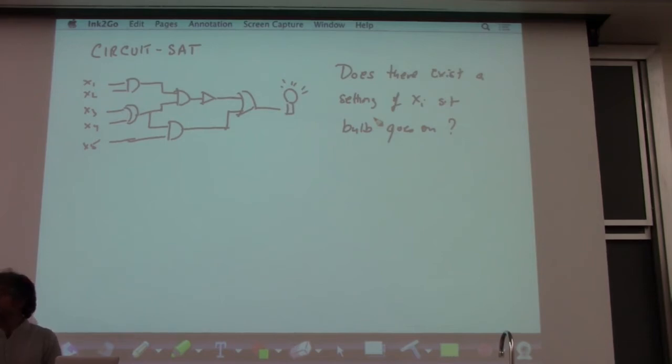Other questions? Discussions? Yes? In some sense, a P problem can also be reduced to a circuit. Oh yes, absolutely. That doesn't contradict anything. Then I didn't prove anything. Why? If I can reduce a P problem to a circuit and solve it, and then an NP problem also. Yes, but what is my goal in showing a problem is NP-hard? That every problem in NP can be solved if I can solve this problem. I don't care about the P problems. They can be solved anyway. What do I care about?